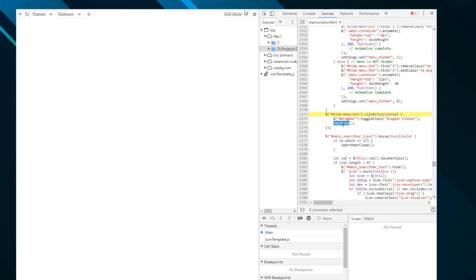We don't have to worry about that because this is exactly what we need here. So we're going to copy this. So we know now basically that whenever hide menu button is clicked, it toggles this class dragbar-hidden on the ID drag bar.